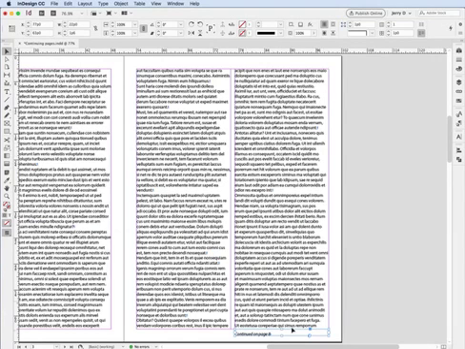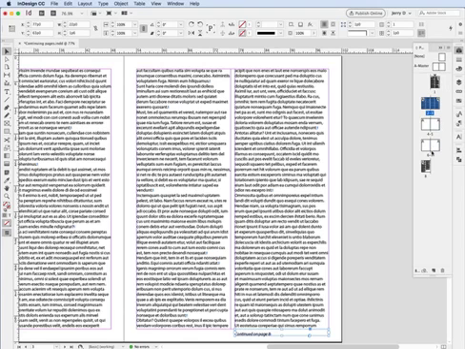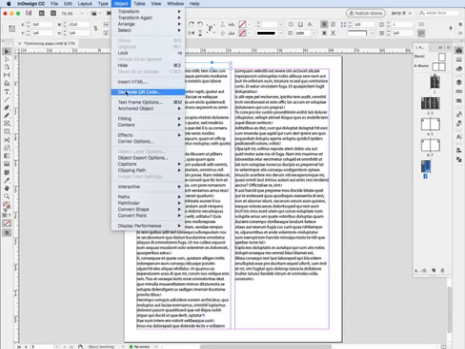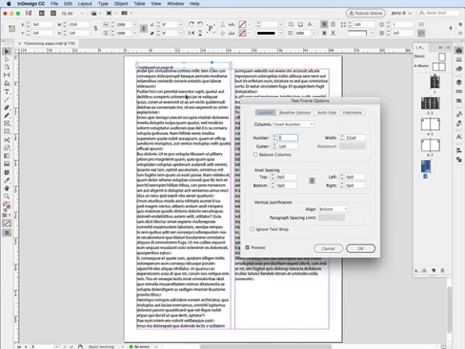Okay, so now what we're going to do is copy this, do a Command-C or Control-C if you're on the PC. I'm going to come over here to the page panel and double-click on page 8. Then I'm going to paste this, and I'm going to put it at the top. And in this case, since it's at the top right here, I am going to change the alignment. So I'll go up to Object, drop down to Text Frame Options, and then I'll say Align Top.